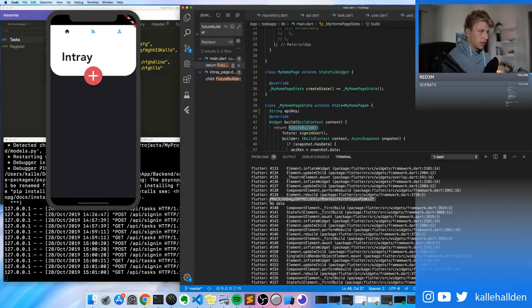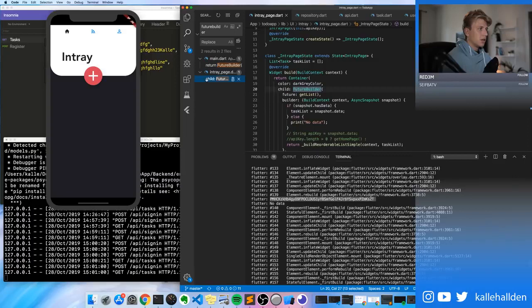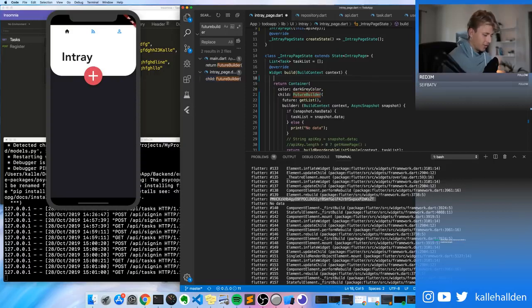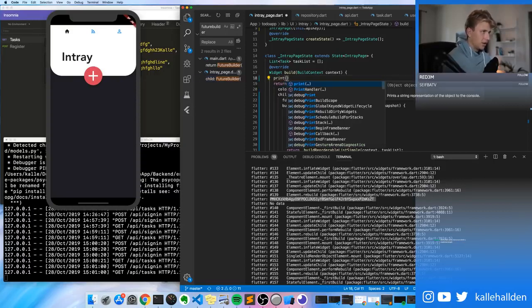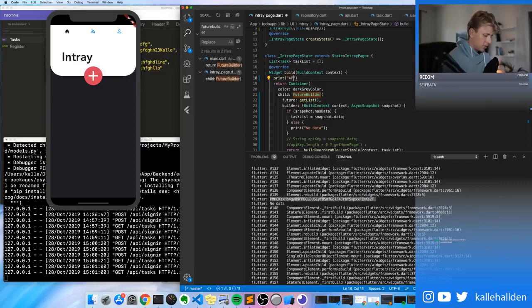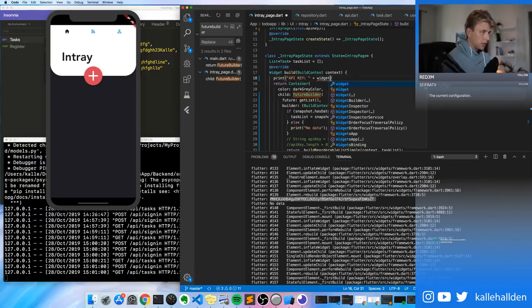Alright, so here all of a sudden it prints the API key for us. And then I don't know what happens after that. Print here API key plus widget.api key.